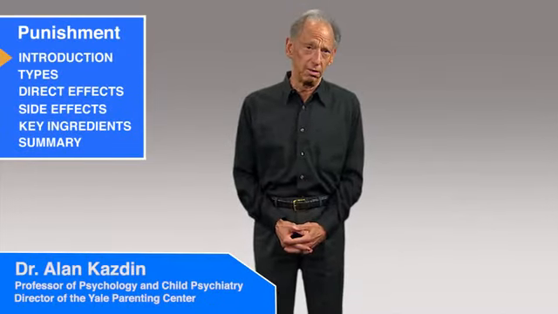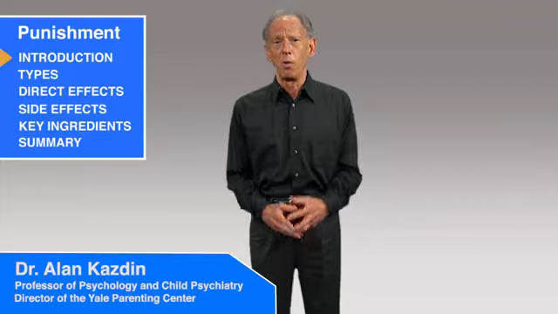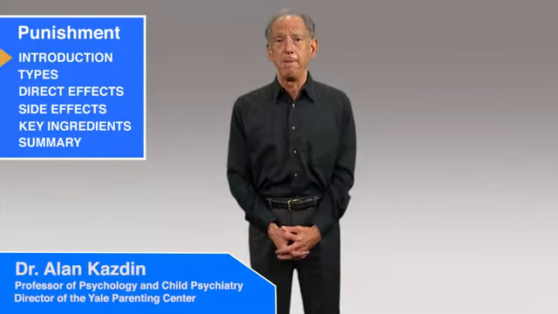Punishment of children is commonly used in the home and at school. In everyday life, we hope that punishment will change behavior, but we usually have many motivations. We want punishment to teach a child a lesson, to send a message, make sure there is a reasonable penalty for some action, teach justice and right and wrong, and have the child take responsibility for one's actions. It is not clear if punishment can accomplish all of those goals, but they are reasons we as parents commonly use to explain why we use punishment.